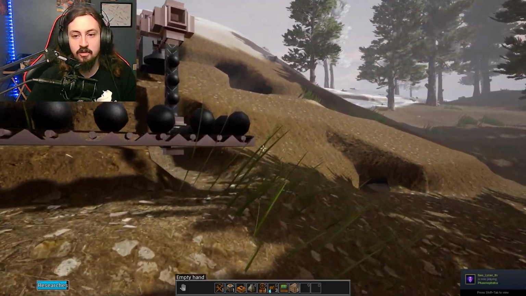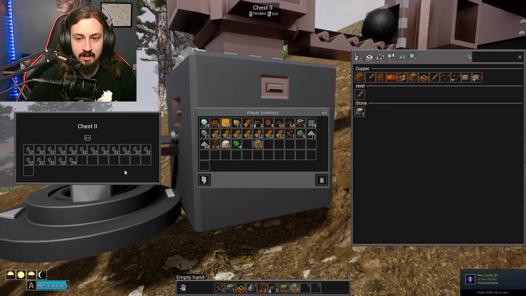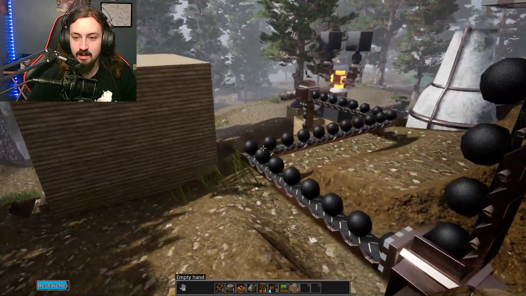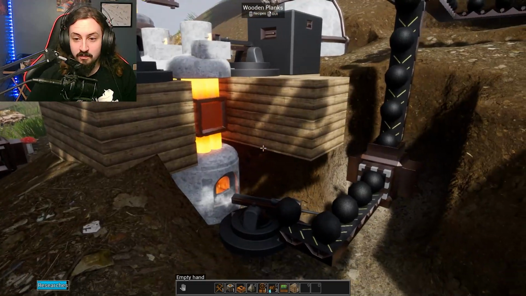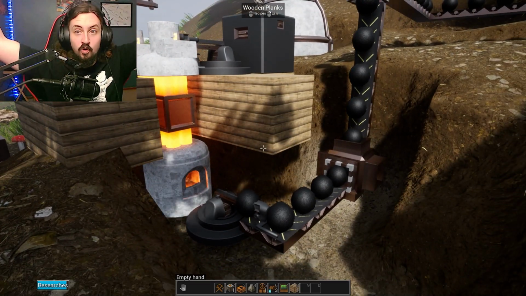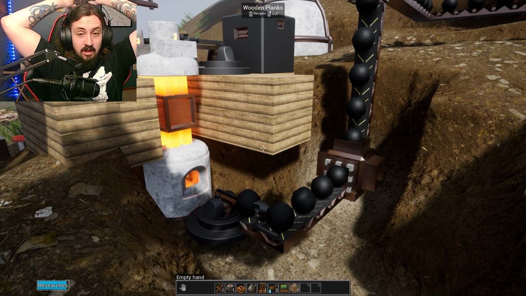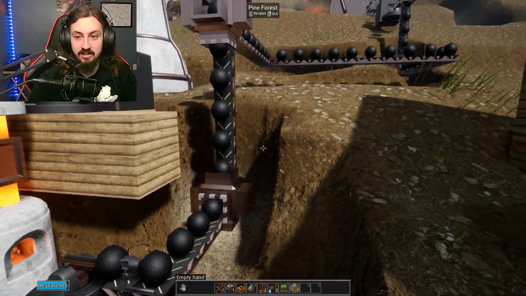Oh, that's so cool. Alright, so I'm gonna be able to have an overflow storage, which is fine. Oh, that's so cool. Alright, well, we got full automation going of copper ingots. It's a start. We are finally started on actually doing something.